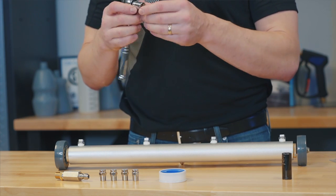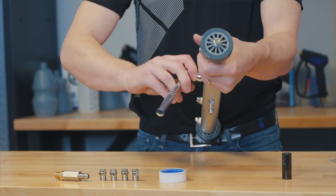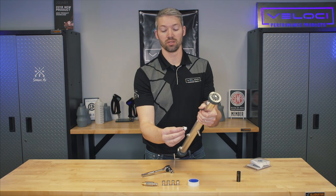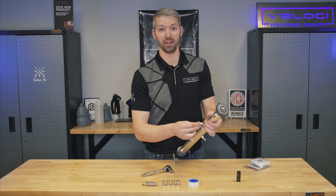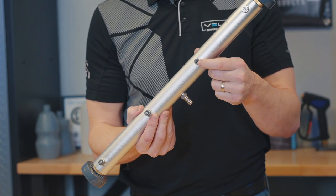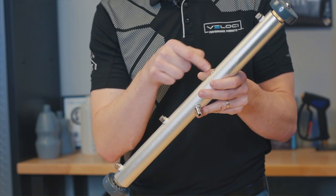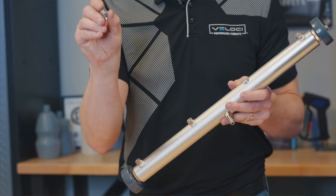I take my 3/8 socket wrench with the 9/16. These are going to be a lot easier to replace because it's just Teflon on here. You're still going to have only about three threads showing once you install the new nozzles — you don't have to drive them all the way into the bar. One important piece to notice is that these threads could flake because they're aluminum. Also, Teflon tape and in some cases a bit of Loctite can get into the bar's inner channel, so you want to make sure to blow it out really well because it will clog the little nozzle.